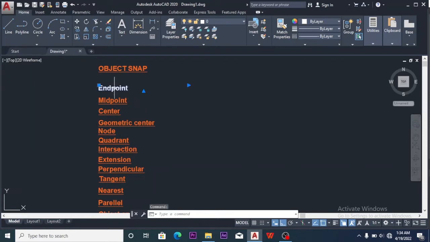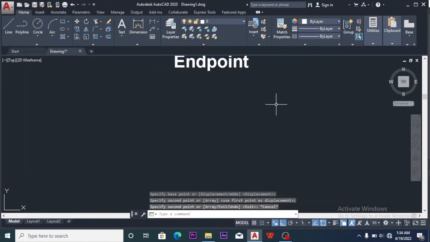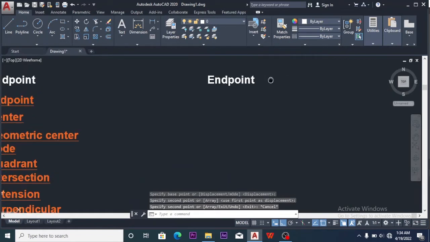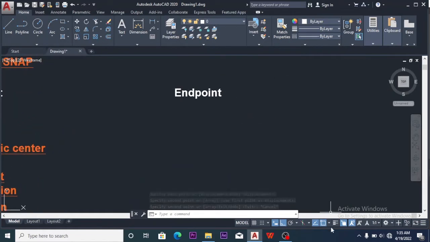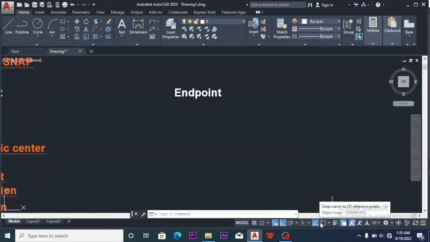Okay, select, copy. So move it to this place. Okay, so I'm starting first with the endpoint. Before that, let me uncheck all this. Let me uncheck this. Let me check on this. Okay, you see that the blue color is gone, to show that the object snap is actually not active.